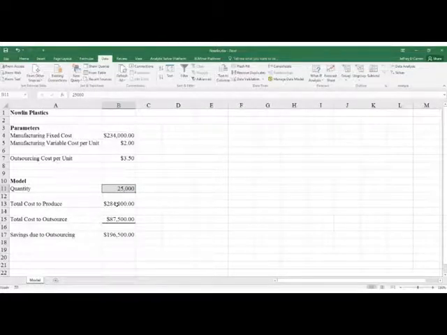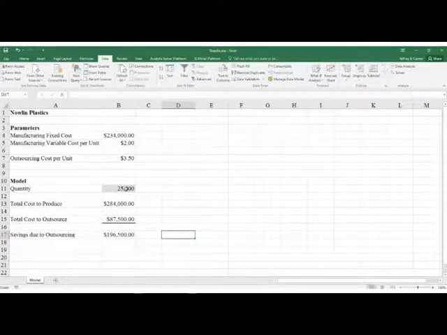The total cost to produce is calculated based on that quantity, and the total cost to outsource is calculated based on that quantity as well. And finally, the savings, the difference between cost to produce and cost to outsource, which we've labeled savings due to outsourcing, is calculated in row 17.